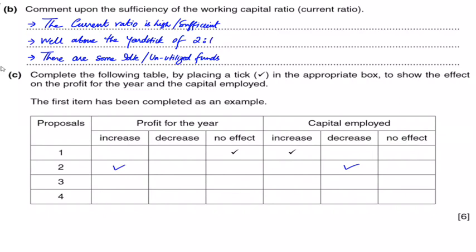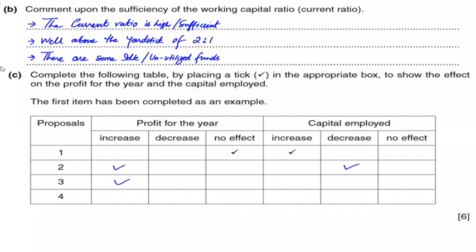$20,000 of non-current assets, saving $3,000 in depreciation. If we are selling assets, our depreciation will be less than it was previously by 3,000. Because depreciation is an expense, if we reduce our expense, it will increase our profit. It will have a good effect on our profit for the year. So the profit would increase.